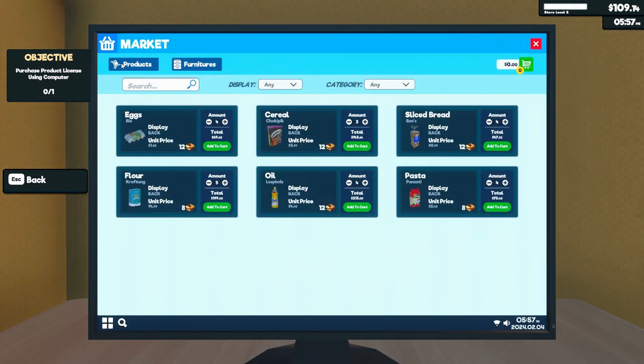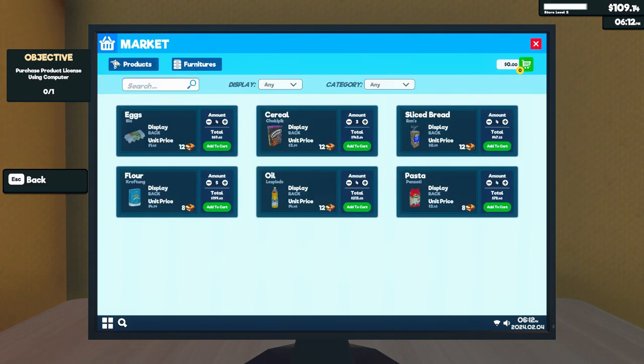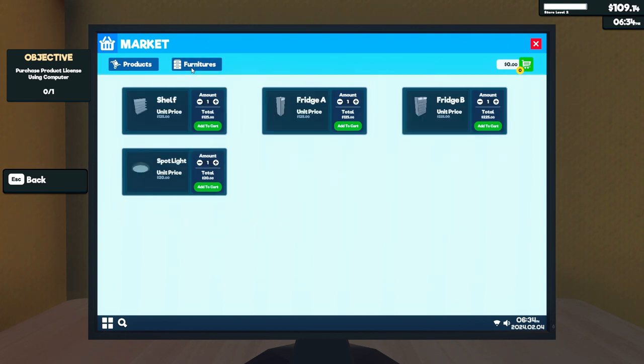Let's see, what do we need to do here? Is just go to computer. They have different things though. Yeah, the game is not completely out yet. See, there's a lot of stuff that's not going to be on here that could normally be on here. I don't know what they're talking about this. Purchase a license using the computer. Okay, so how do you do that?